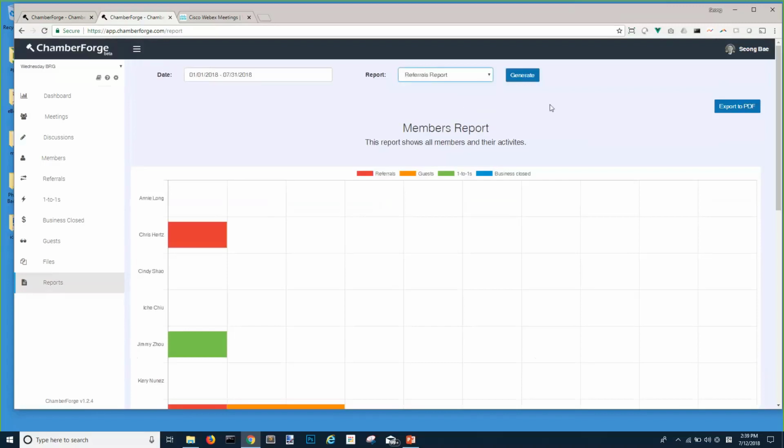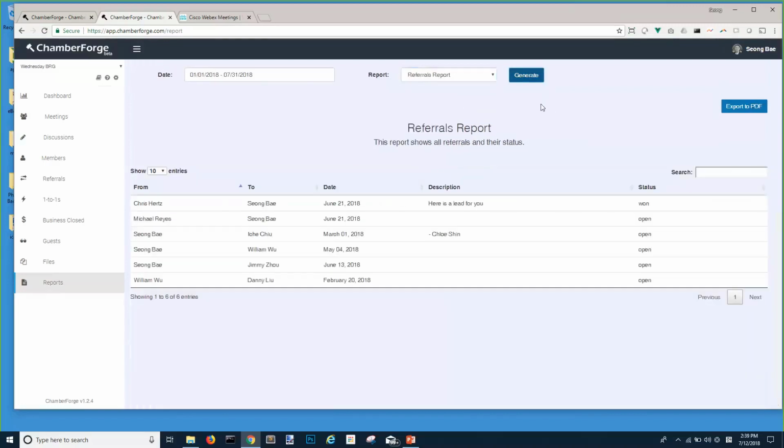Now the referrals report. This shows all the referrals that the members gave to each other for this time period, and it also shows the status. If you select a one-year or six-month period for a very active group, this can be a long list, and you can quickly see what the status was for each referral, whether it's closed or lost.